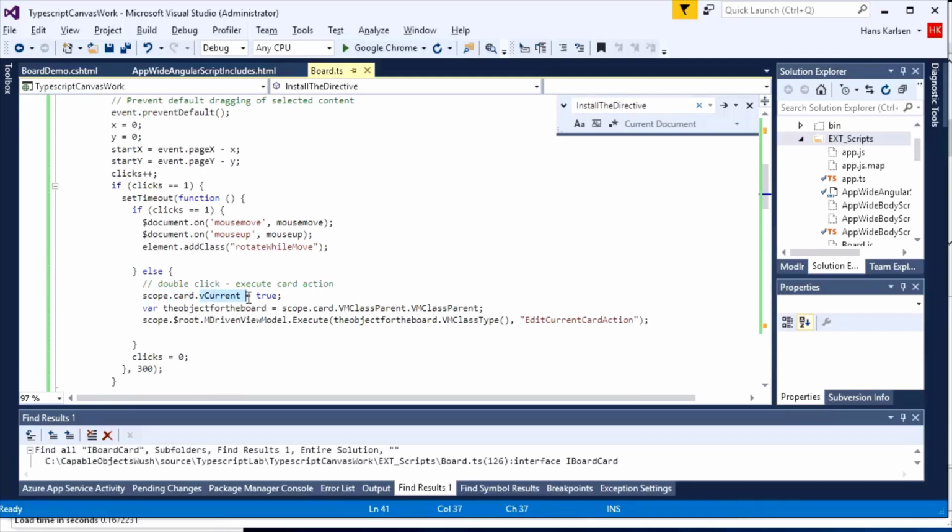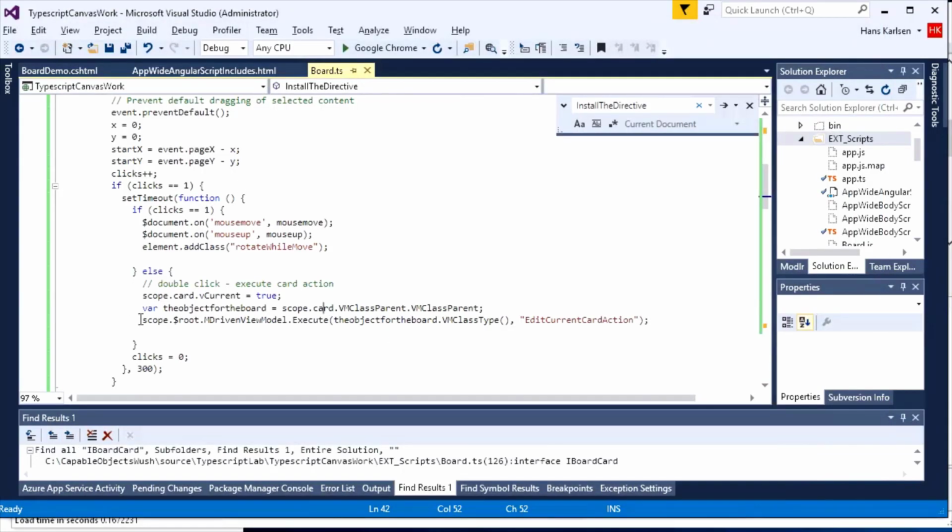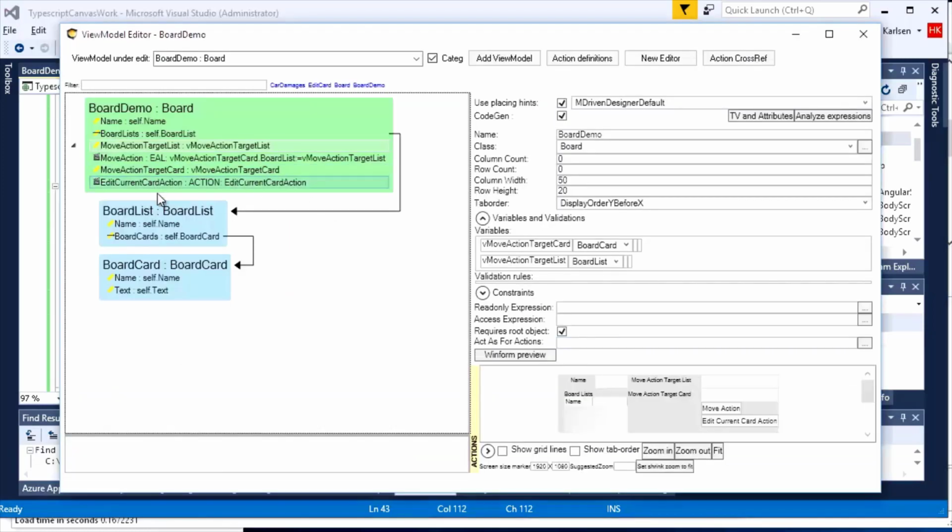What happens then? Well, we set the card to current, and then we find the object for the board, and we execute another action that I have chosen to call edit current card action.